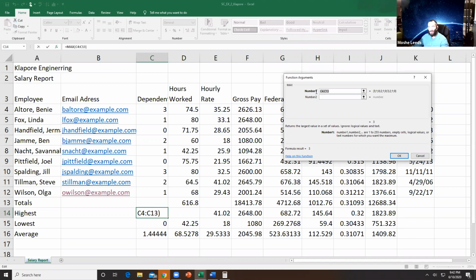cells C4 through C13. And by the way, the way Excel shows you that it's a succession of cells is that it puts the, I think are those called semicolons in between? No, those are decimal points. Sorry, I haven't been to English class in a long time. I just know what they are. The two dots on top of each other, or shava in Hebrew. So you put the colon in the middle. So C4 colon C13.